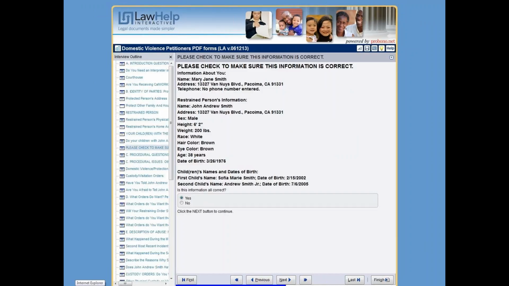The next screen then says, please check to make sure this information is correct. Because this is the PowerPoint and these are captures of each of the questions, you won't get to see this, but this question right here where it says, is this information all correct? It's one of those red questions, which basically means that unless you mark off an answer to this section, you wouldn't be able to move forward with the interview. In this case, you're going to literally turn your computer screen to the litigant and have the litigant look and see if all the information, names, addresses, the children's ages and their names, as well as the physical description of the respondent, is correct. Only once they see that it is correct can you then mark off yes and move forward.